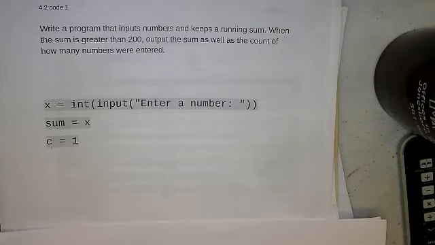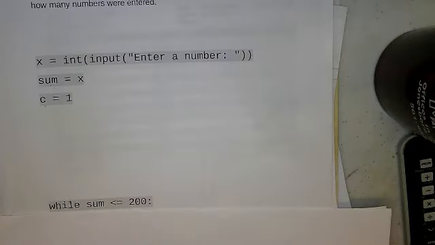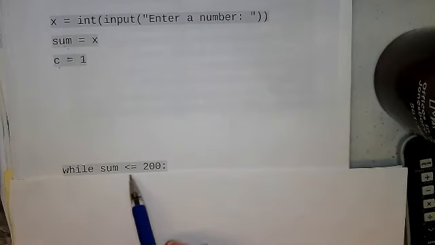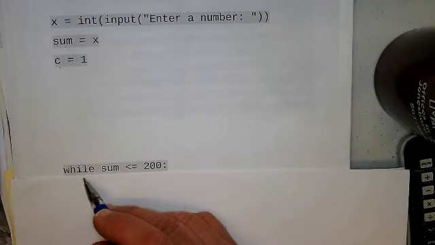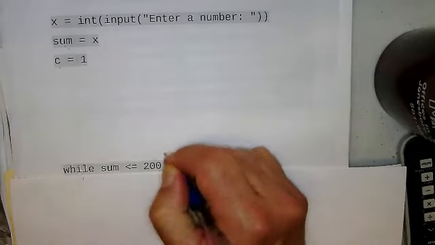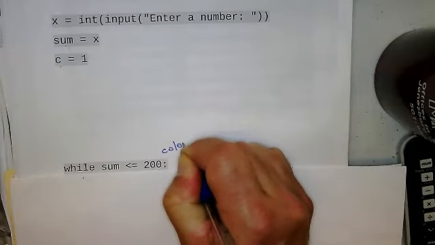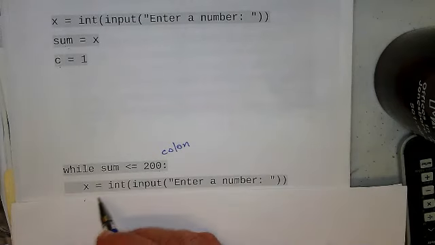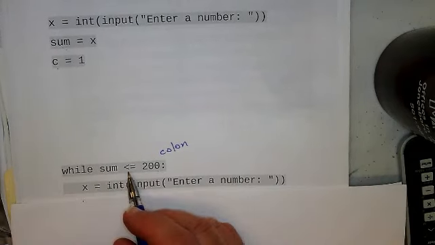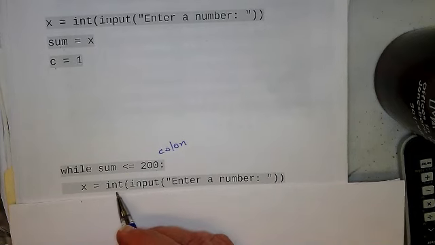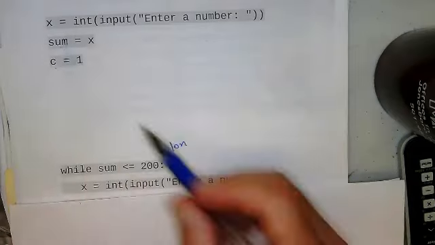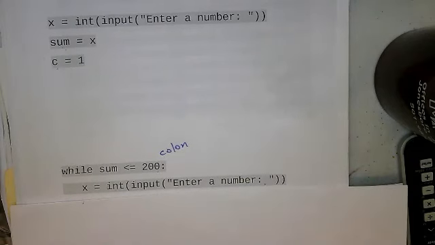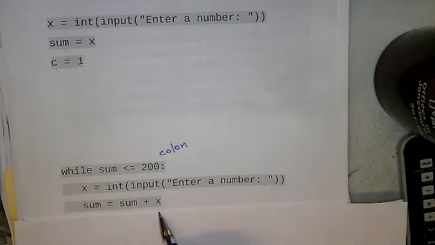Then from that, we drop way down here, and I don't know why I put so many spaces here, but I did. So here's our qualification thing. So while sum is less than or equal to 200, it's a while statement, so at the back of it is a colon, 2 dots, which means when I press enter, that it's going to tab this over. While sum is less than or equal to 200, X equals integer. It's the same sentence as up here. I just copy and paste it down here, making sure I do my space again with that, and then enter. Sum equals sum plus X.